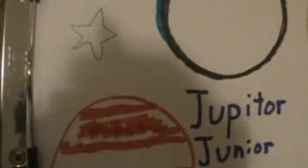Jupiter Junior. For Jupiter Junior, of course, you add just the normal patterns for what you want. If you want to add some different patterns, Jupiter Junior, and of course with the planet Jupiter right here, go ahead and just add a little bit of color texture to the planet. And then after that, with the black, let's see here, blue, go ahead and add some blue, just to kind of give it a texture.